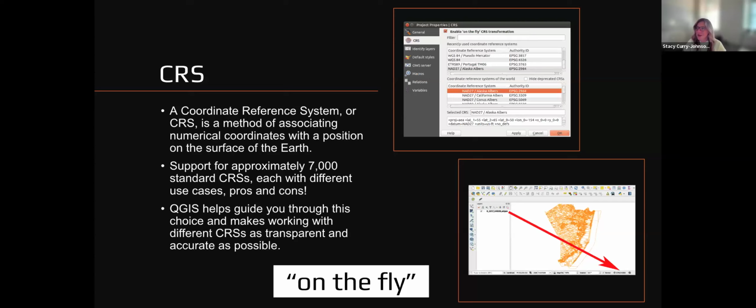Also, if you want your data layers to be in the same place, it's really handy when you go to project your coordinate system up in the top here. You can either enter in the code or you can search for the particular projection that you're interested in. And then it will do that transformation at the bottom. So it's important to think about this as you're starting to work with a GIS program, or especially in QGIS, how to work with coordinate reference systems. And there's a lot of documentation out there that can help you choose which one is for you.